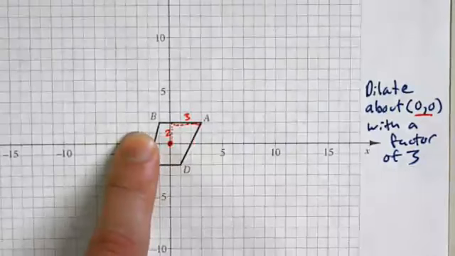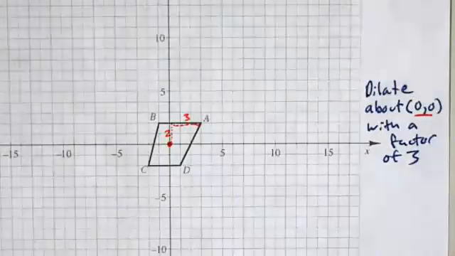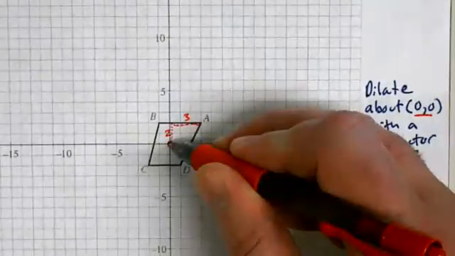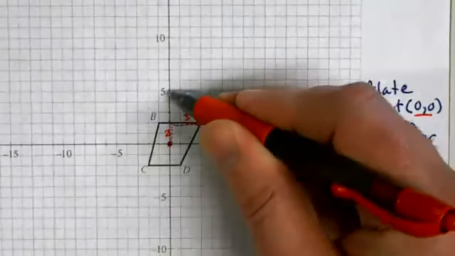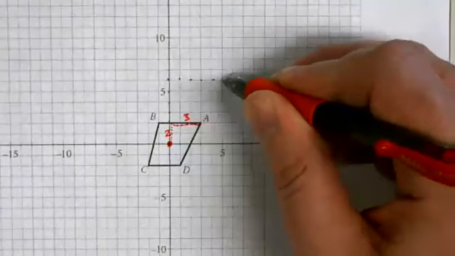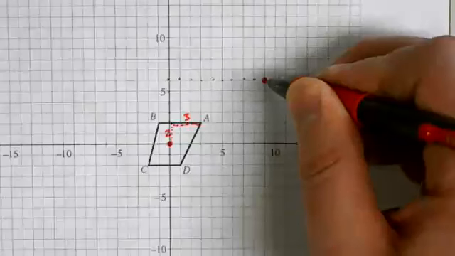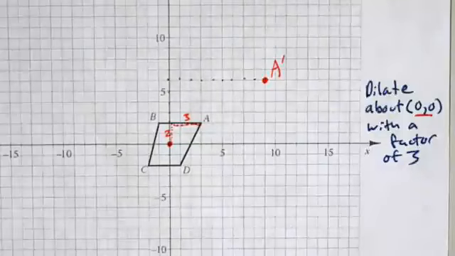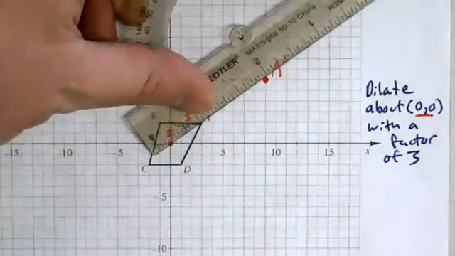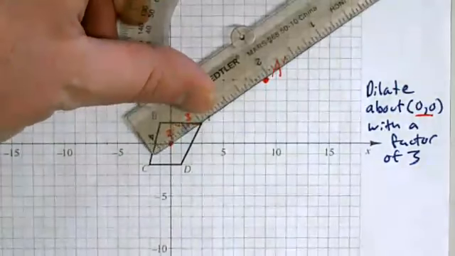So let's try it. If I were to go up 6, where are we going to start from? Where do we always start from when we're dilating? From the center. So up 6 this time. 1, 2, 3, 4, 5, 6. And then over 9, we said 1, 2, 3, 4, 5, 6, 7, 8, 9. And we think this is where A prime is going to be. Now, I showed you when we did our squiggly dilation on the board that we could connect the new point and the original point, and that line should go back through our point of dilation. See how that's totally doing that this time? All right.